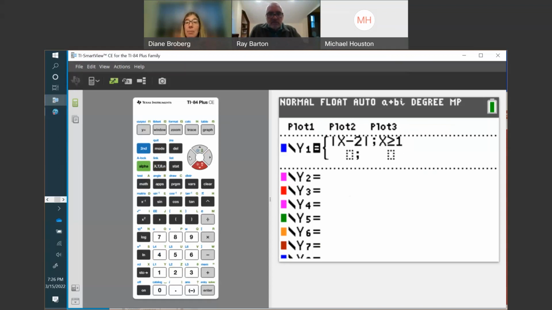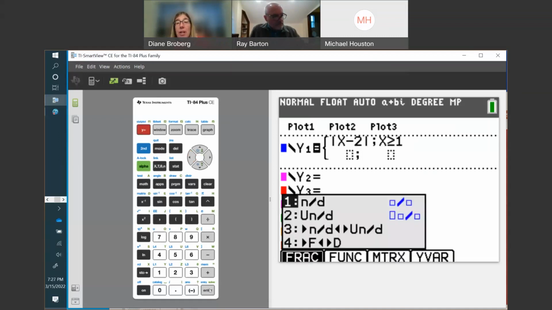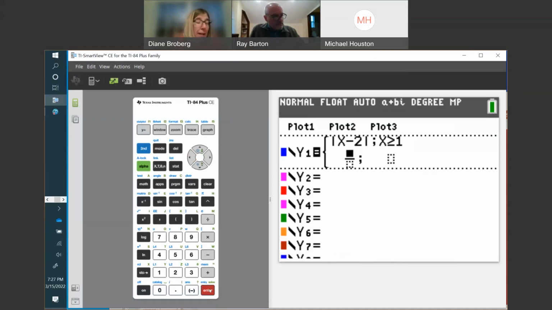And now we're going to go back to the second piece. Now you're going to get my absolute favorite feature of the calculator. All of my students will tell you, if you ask them what is Mrs. Brobert's favorite thing, they will tell you alpha y equals, because I love the template for the fraction. There's a second way to get that we'll do in a few minutes, but this is one way to get it. X squared minus 1, and because I wanted the fraction just for you all to see it, I decided I would divide it by 2. The sole reason was so you could see that function. And I'm then going to graph with x less than 1.